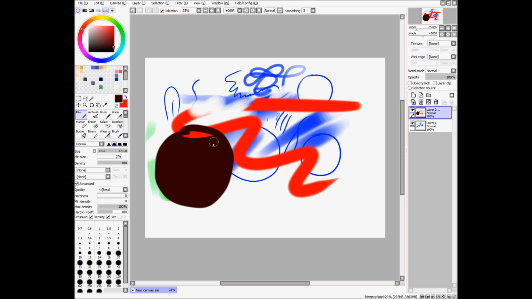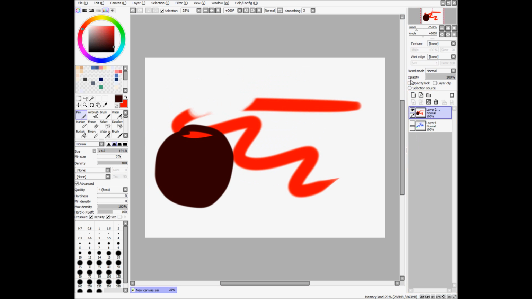If you want to affect only what you have on your current layer, so I'll make that go away for now, then you can check this box, the opacity lock box, and with that only the parts that you've already drawn on will be affected by whatever you do.